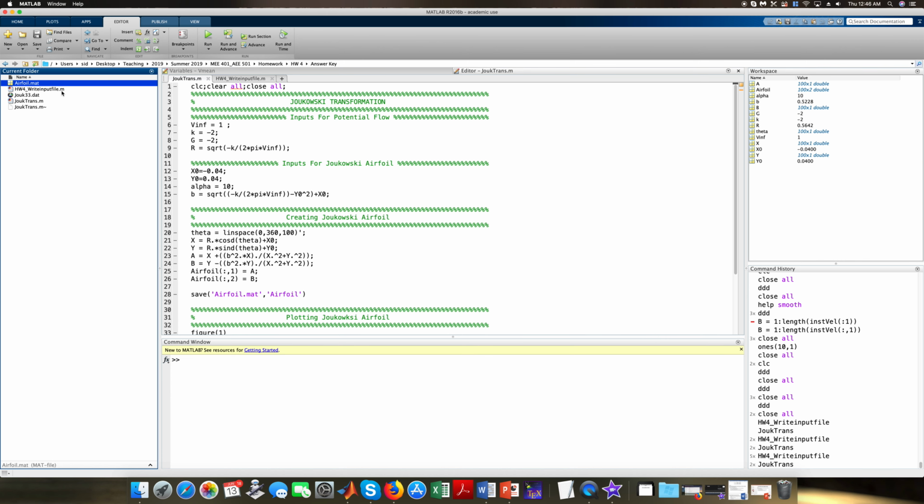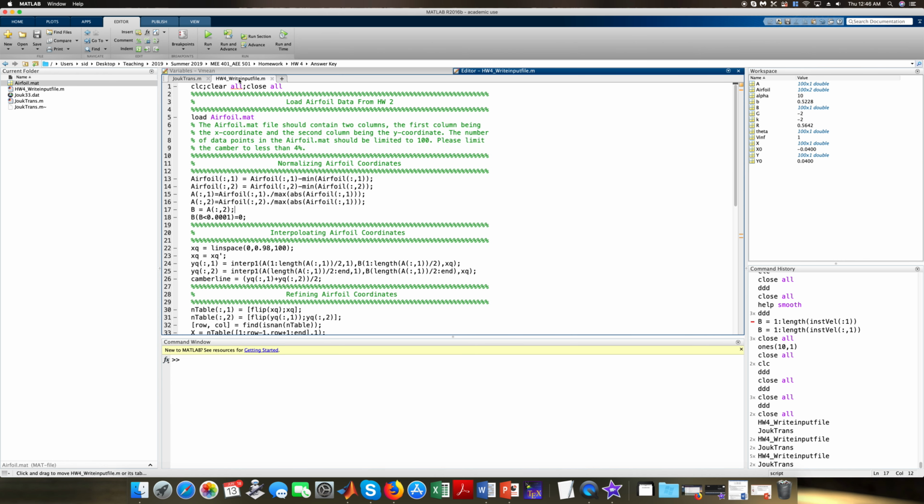Once you do this, go to the code that I uploaded in Isidore. This code will help you convert the airfoil .mat data set that you created into a format which XFLR5 likes. All you have to do is make sure everything is in the same folder, and click run.